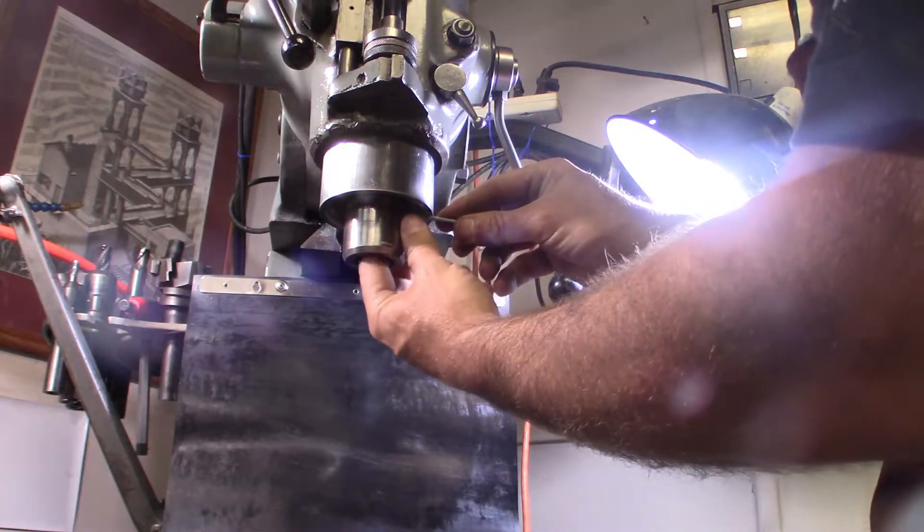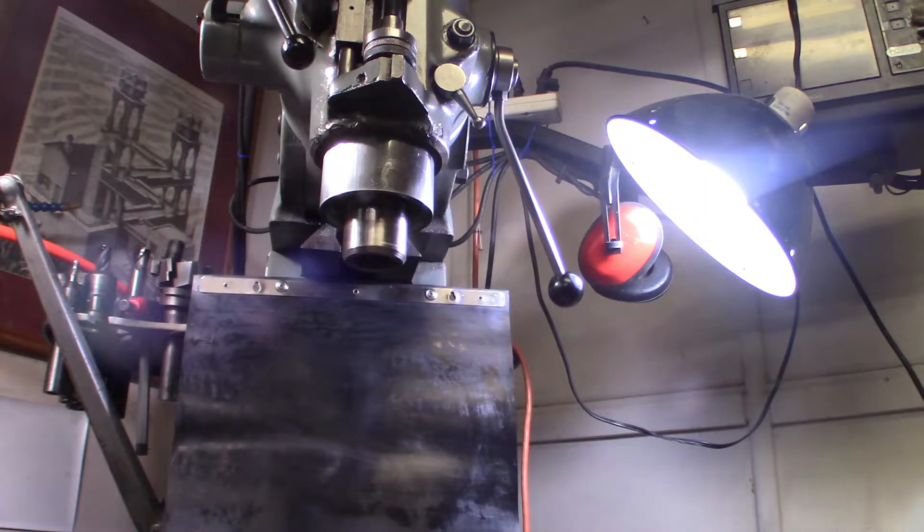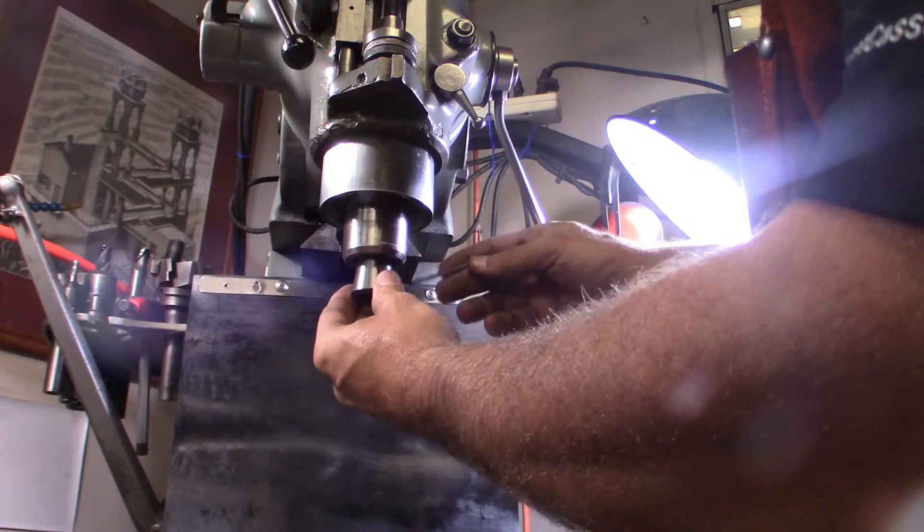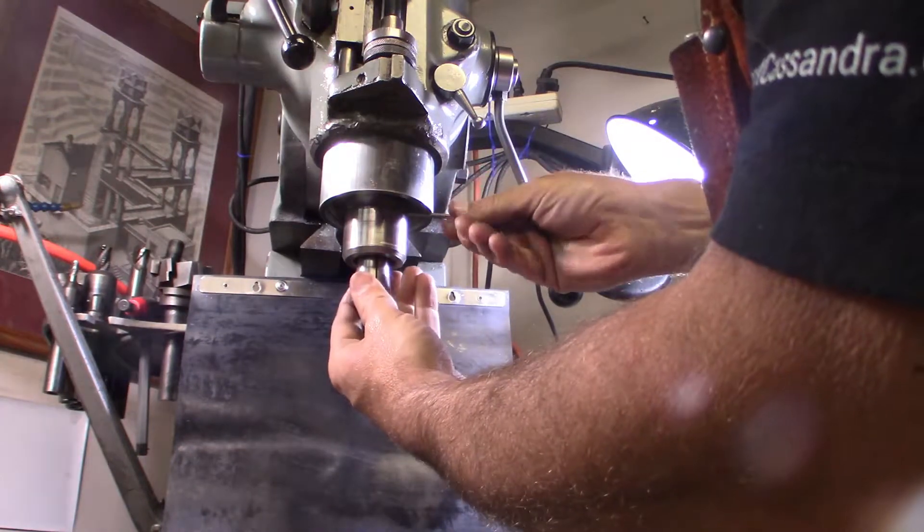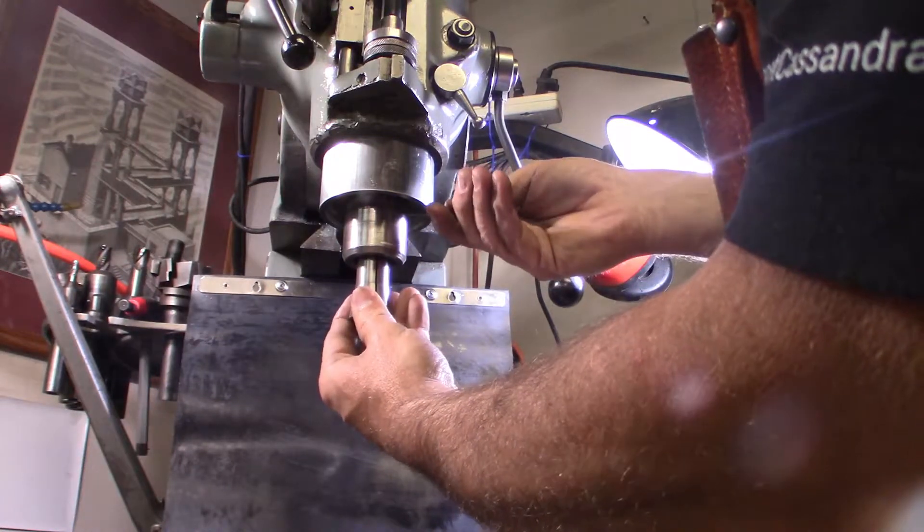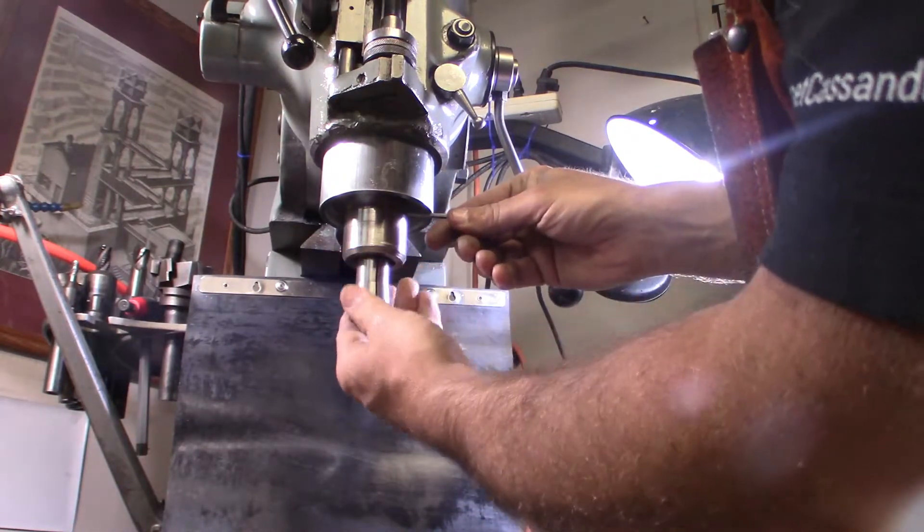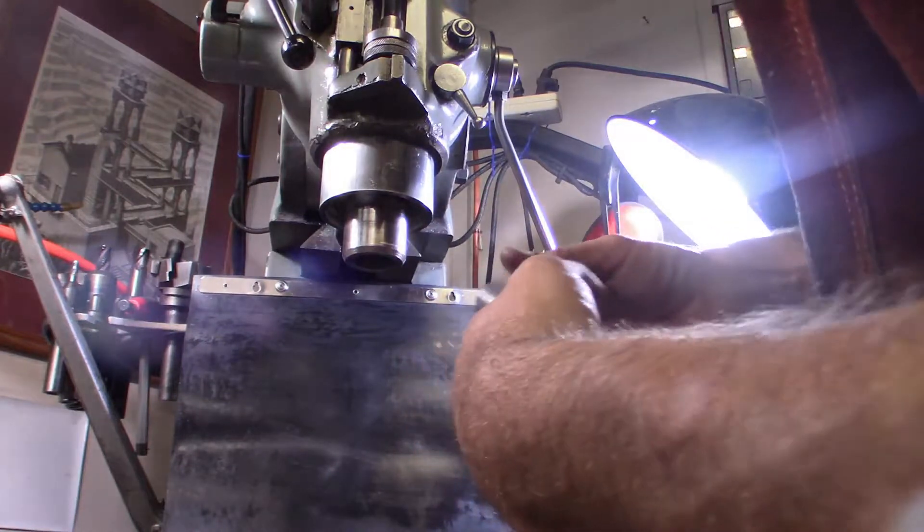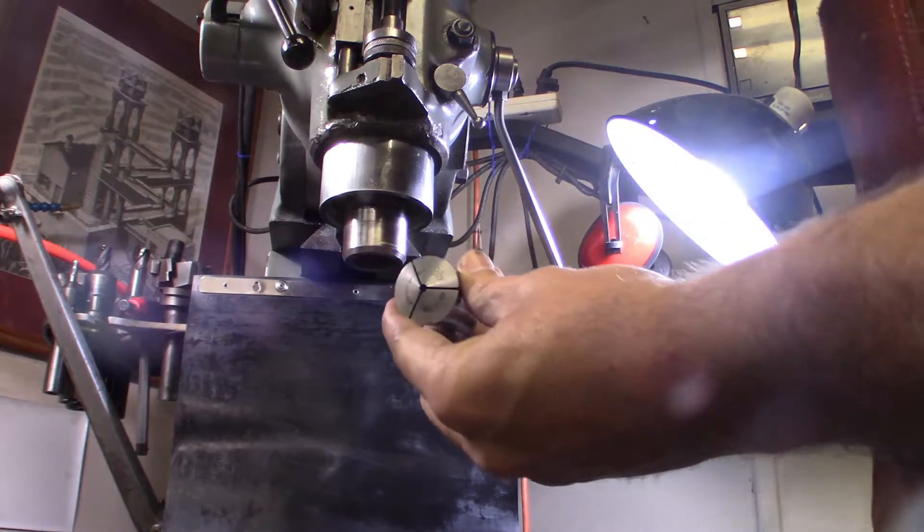Alright, it's there. Now I'm going to grab a collet and make sure it fits and then I'll snug it down just right. Three-quarter-inch collet, just what I grabbed kind of randomly. I'll go in until it's just a little bit too tight and then loosen it until everything slides in like it should. I'm going to go ahead and try a couple of collets and see how they all feel. Here's an eighth-inch collet.